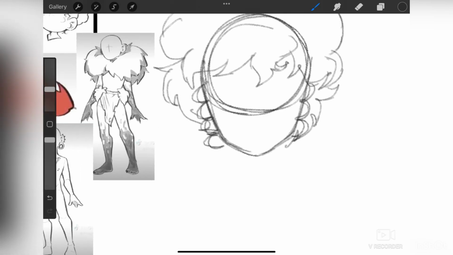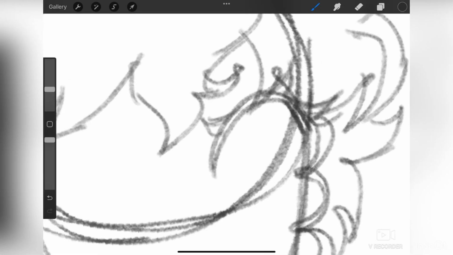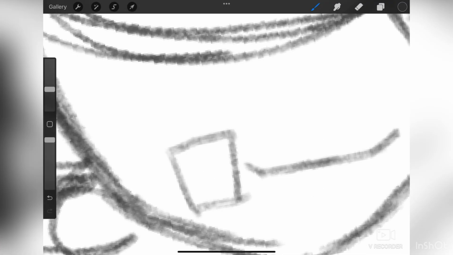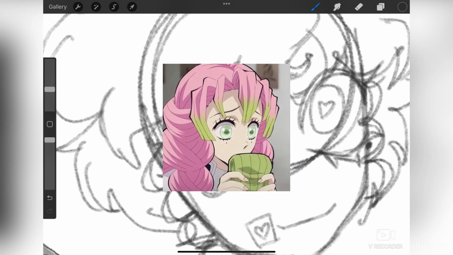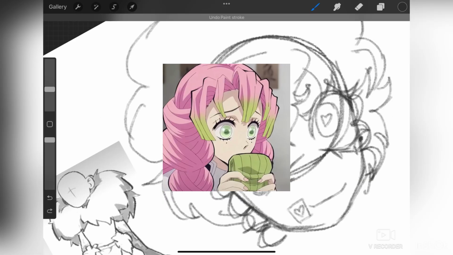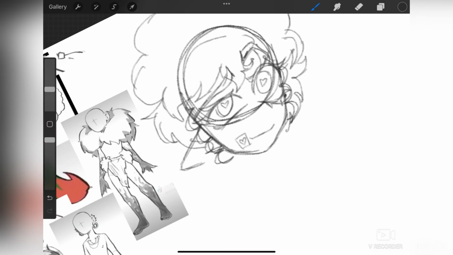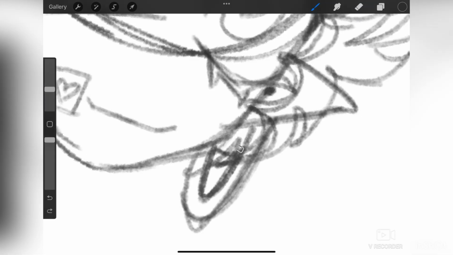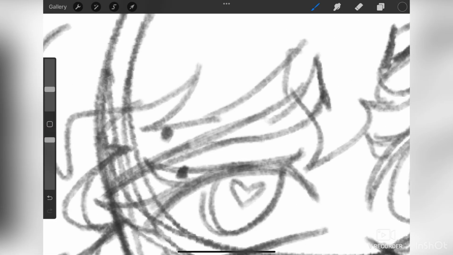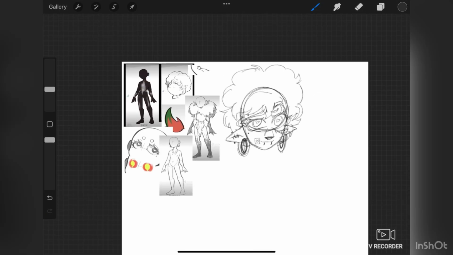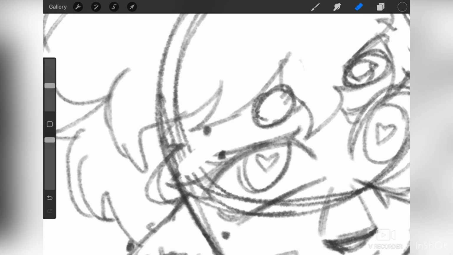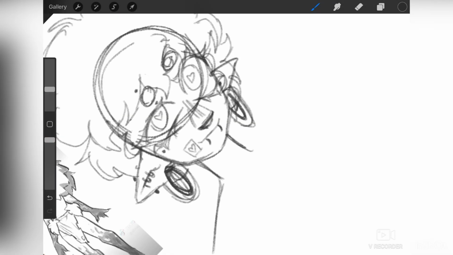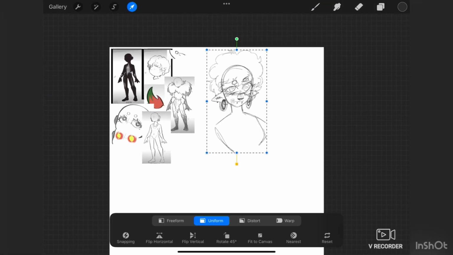I decided to make her an elf because she was giving elf vibes. Not gonna lie, she be looking like Mitsuri with like the moles and her eyes for real, and her hair. I was gonna give her these ginormous gauges, but I wasn't really vibing with it. As for the piercings, I sadly couldn't do any stomach ones because of the outfit, but I did try to do as many piercings as I could add to the face.